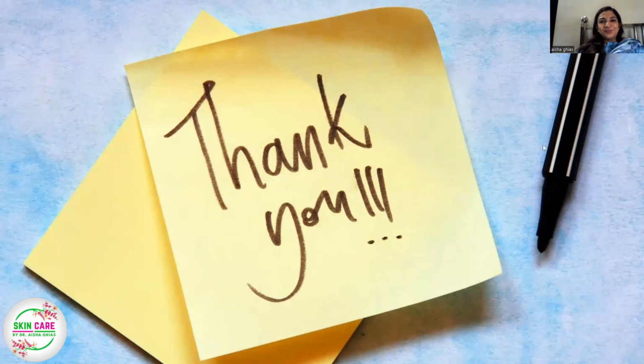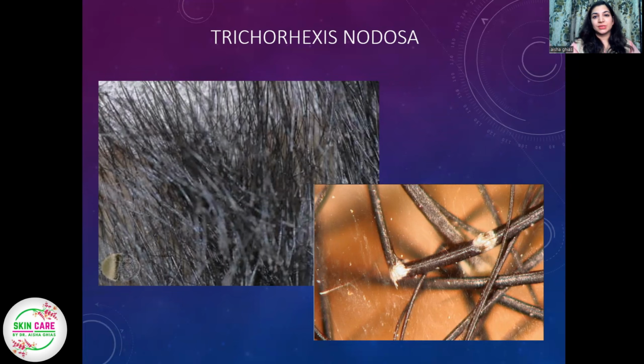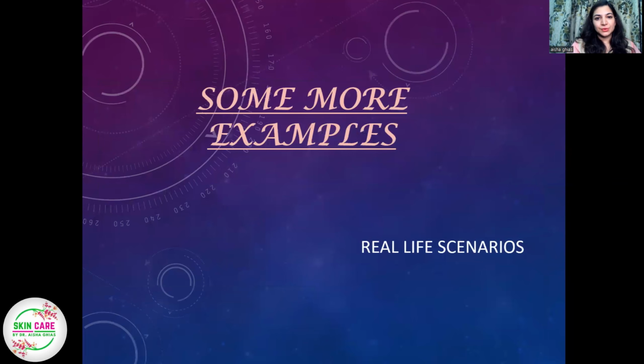We have discussed the hair follicle disorders, that is androgenic alopecia, alopecia areata, trichotillomania, telogen effluvium, tinea capitis, but this is a hair shaft disorder, which is trichorexis nodosa, and we see many cases of trichorexis nodosa in our clinical practice, in patients who have used heating devices. The hair grooming procedures that the patients undergo lead to breakage of the hair at different levels. This is the breakage of the hair because of traumatic procedures. So this is called trichorexis nodosa, the nodular thickening of the hair somewhere leading to fracture of the hair. This is diagnostic of trichorexis nodosa.